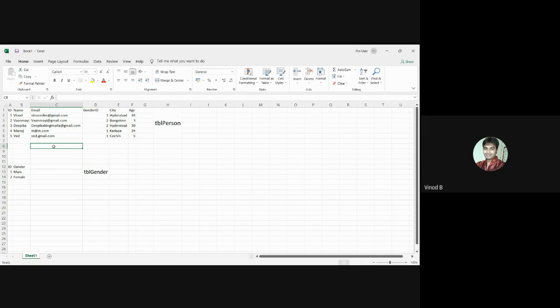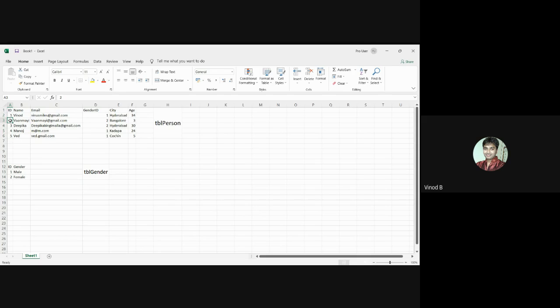Okay, so the primary key is a column which is used to identify each record in that table uniquely. That means if I define this ID column as a primary key, this column should have only unique records. They should not be duplicate records.